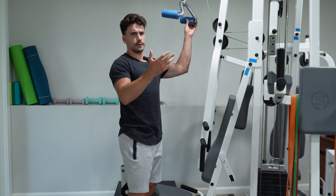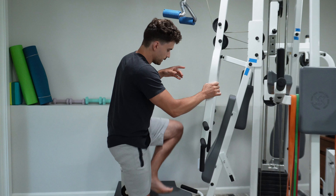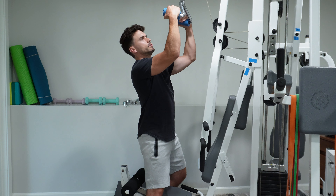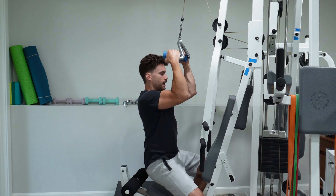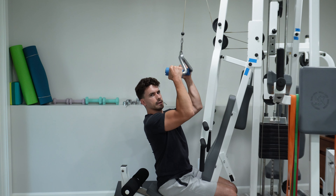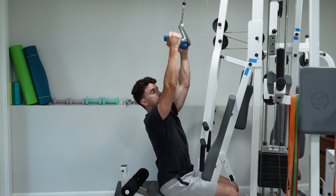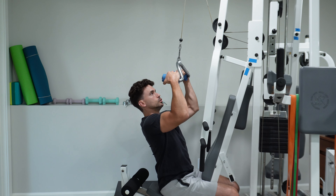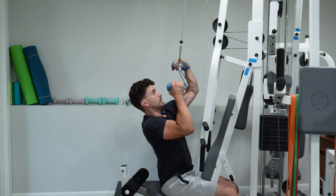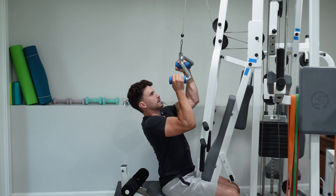This is called a multi-exerciser attachment. You could use a low row attachment as well, and I like to put these fat grips on — I feel like that challenges the grip even more. What I do is I pull down, and you see the ninjas when they're on these obstacles their arms are usually at about a 90-degree angle. When it starts to increase the angle, it's kind of over. So I drop one hand — not really drop it, I just let one hand go — and pull the other one down, trying to keep my arms at about 90 degrees.